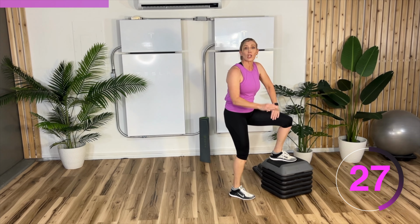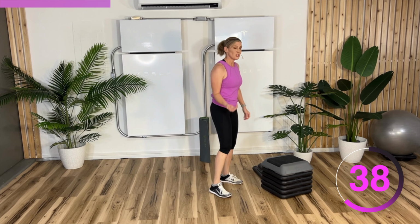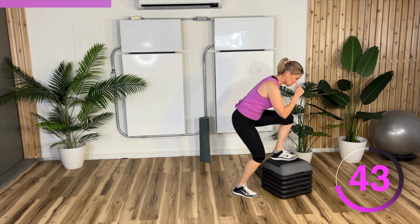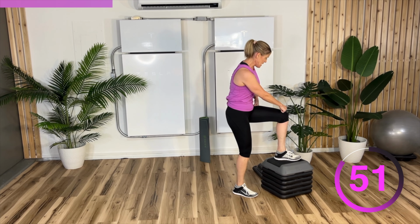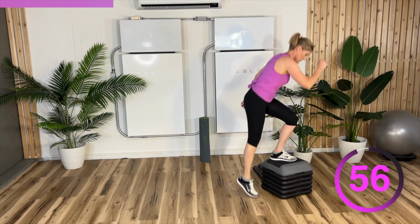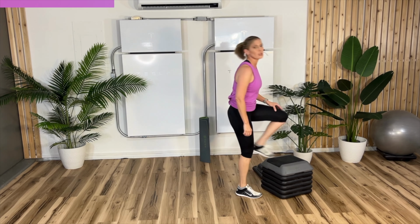If you need something lower, or if you don't have something to step up on, you can squat and just lift the foot. Okay? A little bit easier, but you got to do what you got to do. If your chair is too high for this, you just want to make sure that whatever you're using, the knee isn't higher than the hip line. So my knee is lower than my hip line. So this is okay. Remember, keep the weight over this leg. Push into that heel.